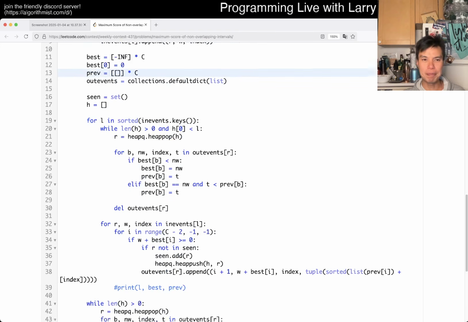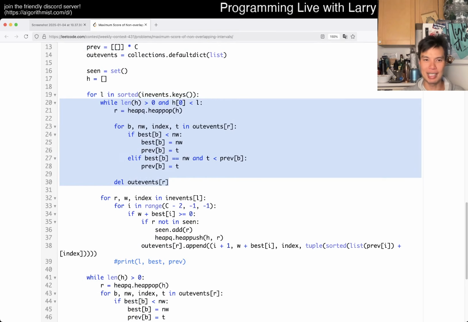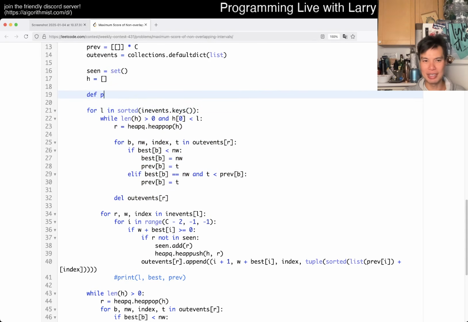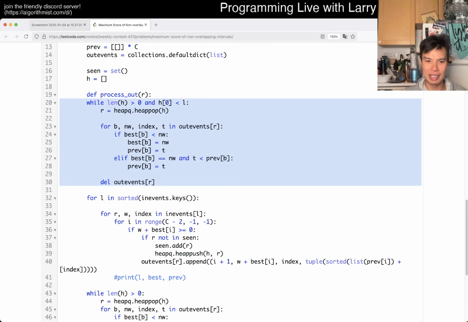But yeah, here we have all the sorted things of left events, and maybe I could rewrite this as process, right? So maybe I should have done this during the contest, but yeah, process out, and then we have right, and then we can just put this there. And the idea here is just to process the out event. It is what it sounds like, right?